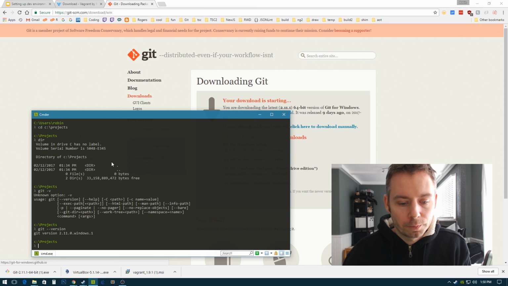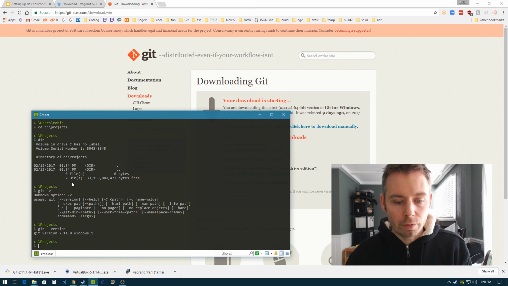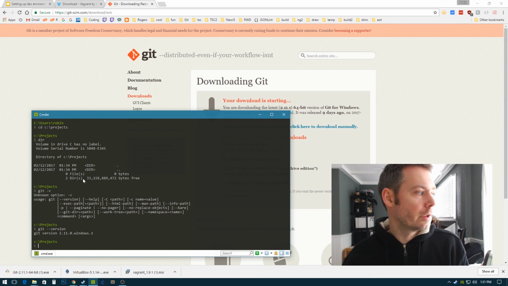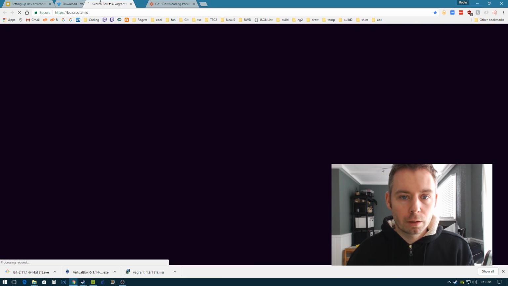We'll do that after. So if we're going to launch Vagrant and set up a Linux virtual machine to host all of our websites on, you could do it from scratch. But that takes forever, and that would take all day. You'd have to set up Apache, you'd have to configure virtual hosts and all those things. You'd have to update it. It takes forever. So there's a pre-configured one that I use called Scotchbox. I'll put the link up as well.